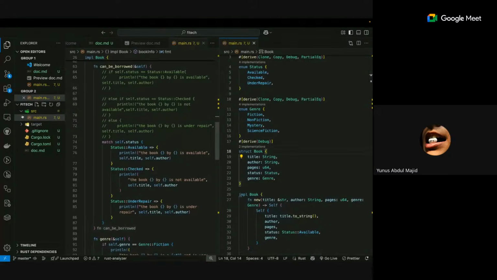So let's modularize the code. So now I'll create a folder named enums, and I'll create another one named struct.